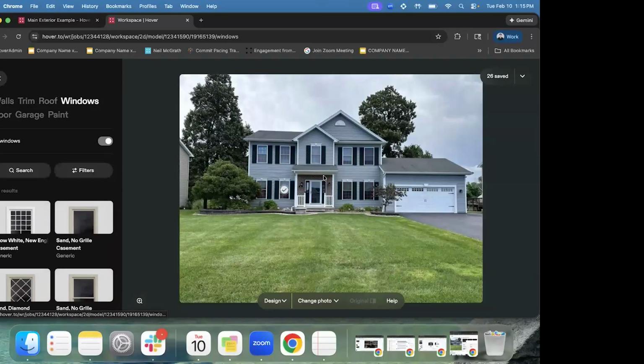We also allow you to go in here and customize windows if you would like. And one thing I want to call out is if you have this toggled off, you can actually go in there and make sub selections. So maybe you're working with the homeowner, and it's a window lead and they only want to change windows on this side of the house. You can go in there, toggle that off, and only make changes to these four windows. It's really up to you.